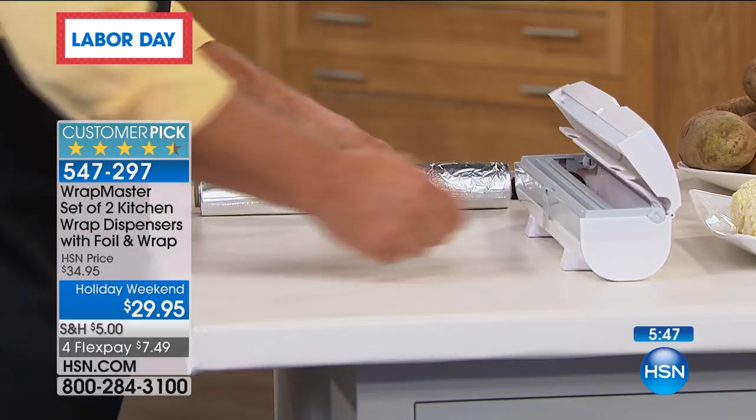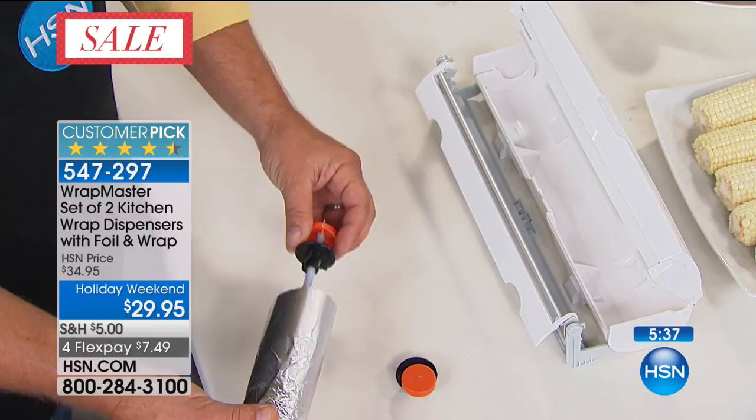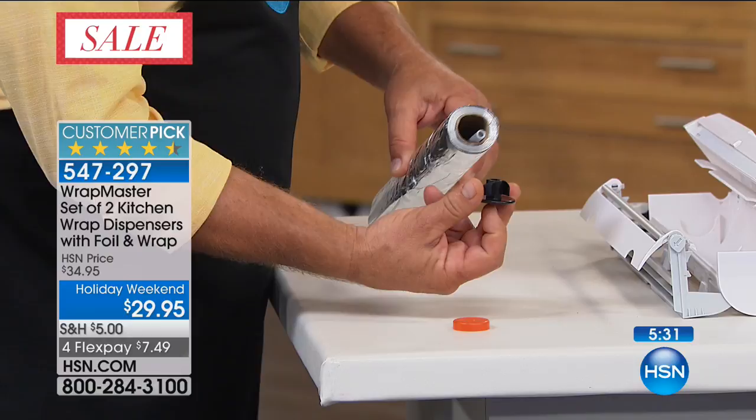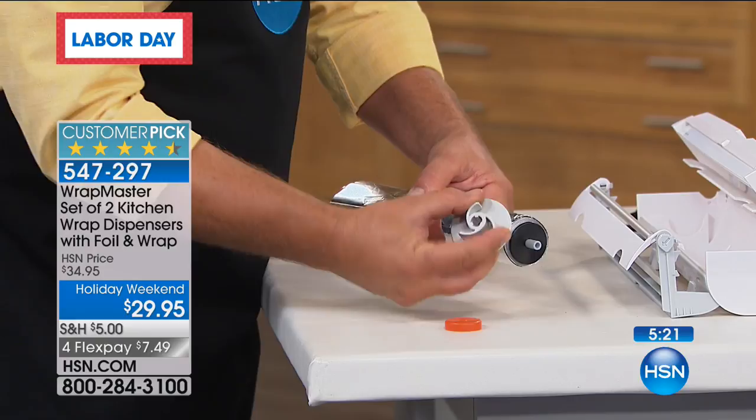There's two tabs on either side. You pull the rack out. Now I'm going to slide this off of the stem here. By the way, it comes with instructions too, so it's pretty simple. Now all you do is you slide this inside. It comes with two different sizes, okay? So this little thing here fits inside the roll, that little cardboard roll. If you have the larger ones, we also include the one for the larger ones, but these are all universal, so it doesn't matter.